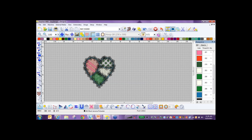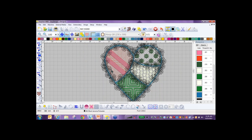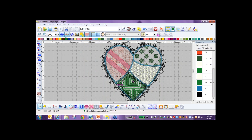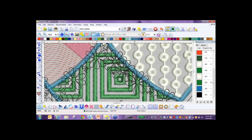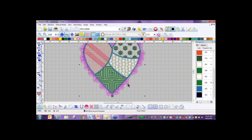That's going to give us this daisy that always happens to be our default, and we just have to select that daisy. Now, it puts it to the outside and the inside of our satin line because we told it to do it to the outside. So if we told it to do it to the inside and it was a bigger satin line, it would have attempted to do it on the inside of the satin line. But this way it put it on the outside. We're going to select that.